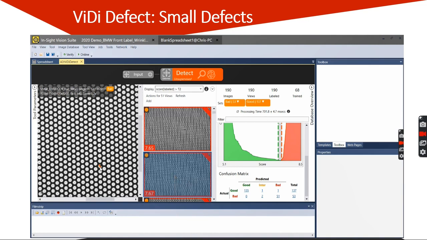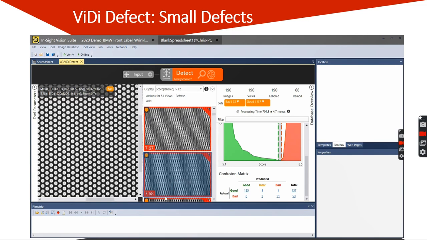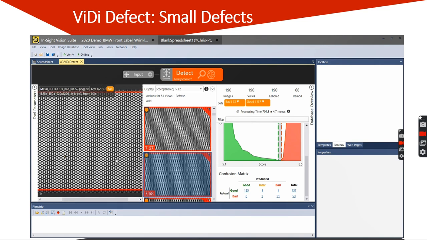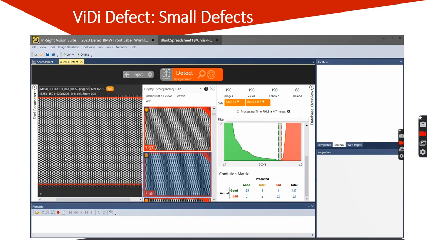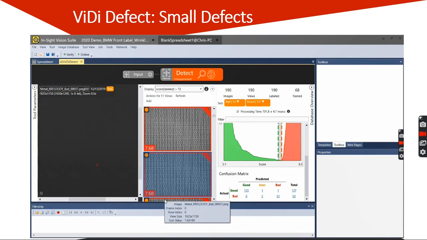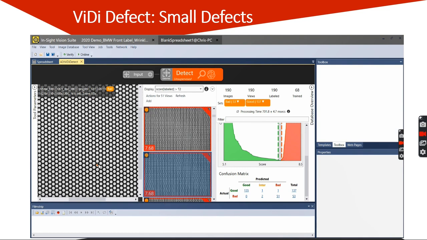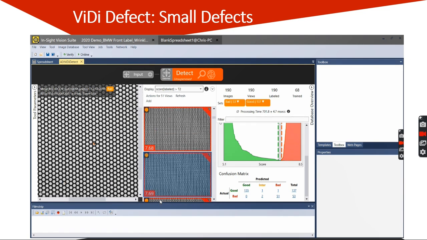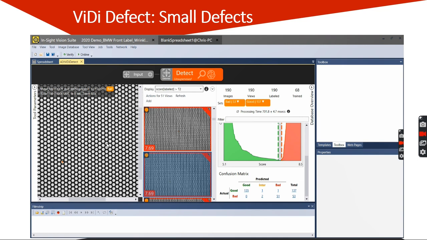Move to the next image. There it is. Go to the next image. I've got to pan out a little bit to see where it's at. It's over here. So if I scroll back in, there you see right here where my cursor's at. I go to the next image. Here it is again. We only had one sample, so we just moved the sample around with the one defect, which we thought was the most difficult defect, and that was this little guy right here. Again, you can see the defect down here.